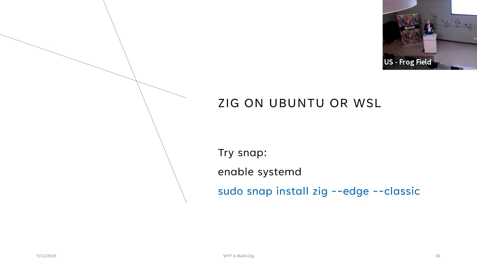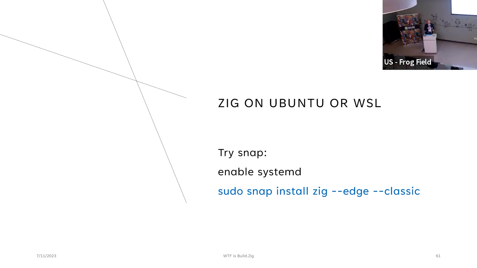If you are like me and use Windows with WSL, I know a lot of people don't like Snap, but I found Snap to be a godsend for trying out ZIG. You just run one command, it will install ZIG. If you don't like it, remove it right away with one command. You can refresh it whenever a new version comes out. I found it much easier than going to the website, checking for a new version, downloading it, untarring the tarball, and making it work. I found Snap and thought: this is great for trying out ZIG. So if you have Ubuntu or WSL on Windows, this is awesome.